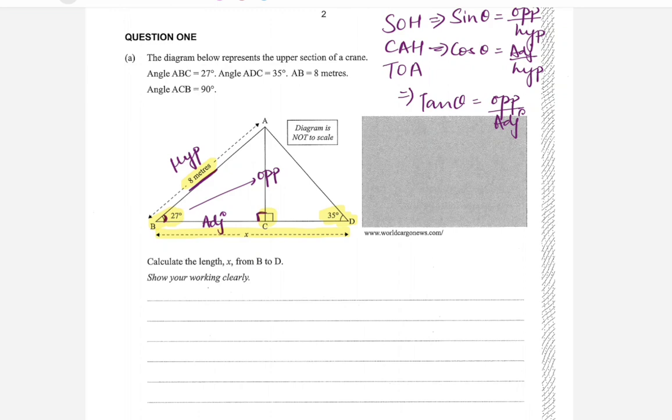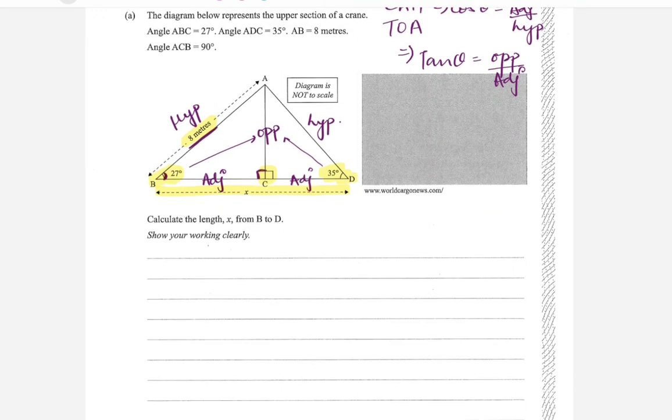All right. Now, the same happens in the next triangle. This is our opposite for this one as well, adjacent and hypotenuse. All right. We only have one side given to us. So let's see what we can do. So let's start with triangle ABC. We are just working the first one. We have the hypotenuse given to us.